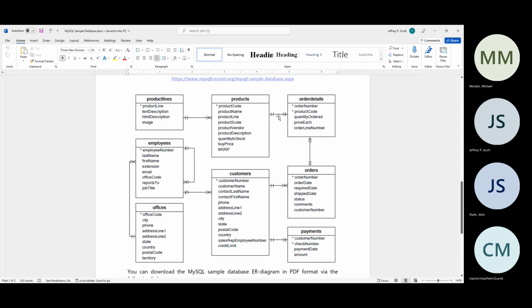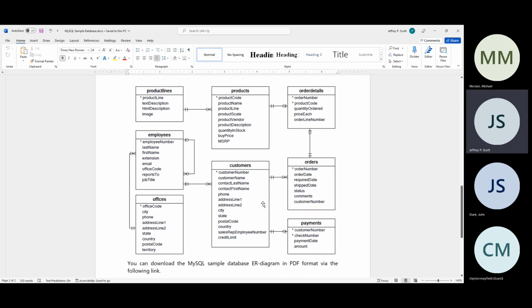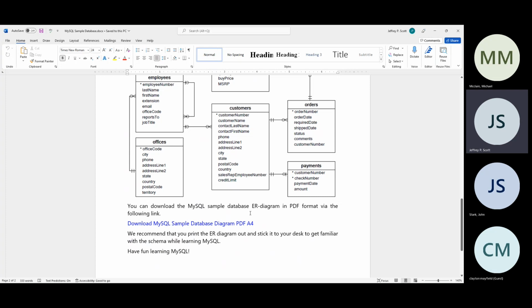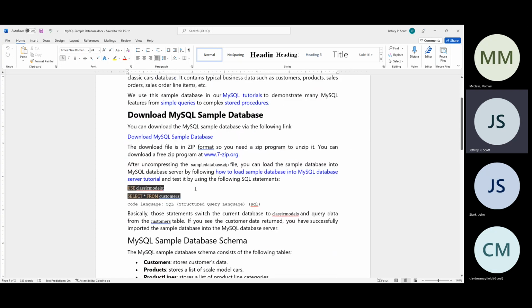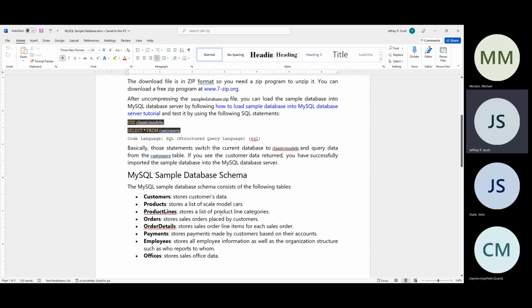That's the one side, that's the many side. So you can see, one customer can have 0, 1 or more orders, etc. It says you can download the sample database, ER diagram, etc. Well, there was also the database itself. That's where I took this from, and that's what I gave you. I don't know why it didn't work, but I'll have something for tomorrow.